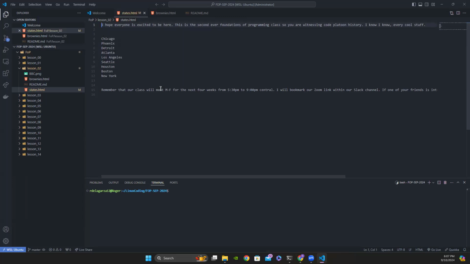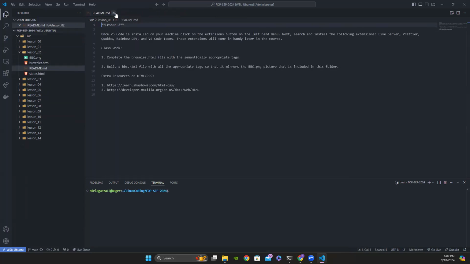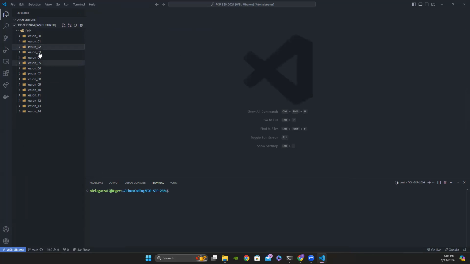Okay, sorry, I was making changes earlier. So you're going to be brought to a page that looks something very similar to this. We are currently on lesson 2. I know we didn't do lesson 1, the git pair, but that's why I did the recap this evening when we started class. But we're going to go to lesson 2, and we're going to go into the README.